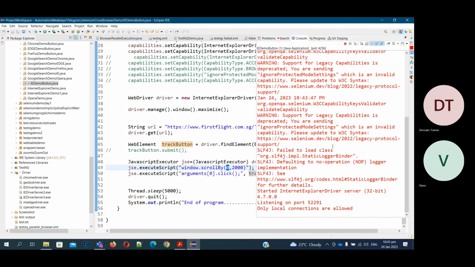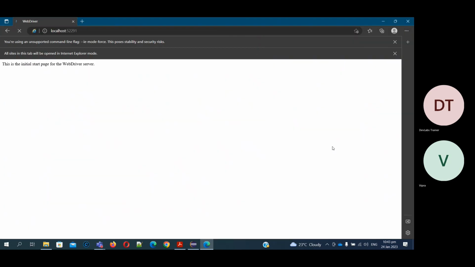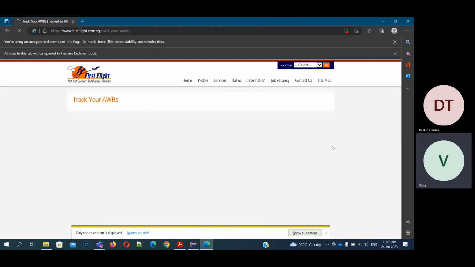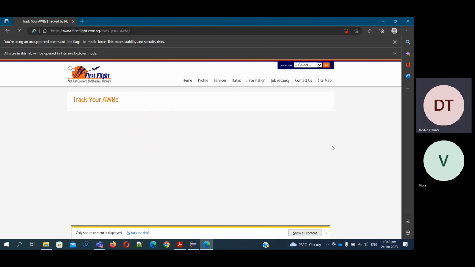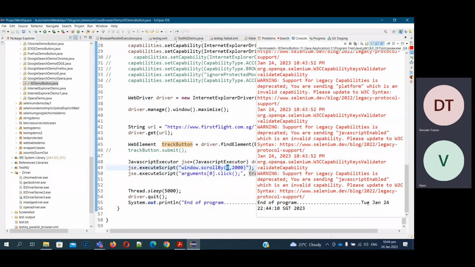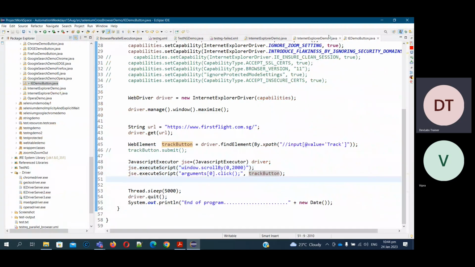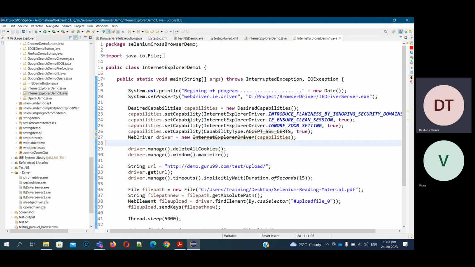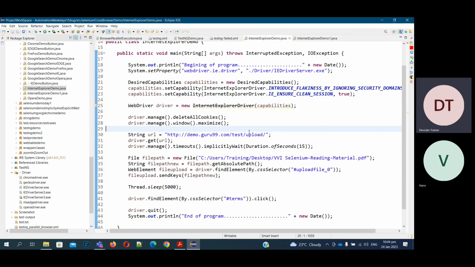You can see here, it's worked. It's working, right? So the same thing I'm getting via automation. And after 5 seconds, it will close automatically. You can see here, end of the program automatically, and it worked. So this was something which we have to take care of while executing Internet Explorer. So this was the one, and like second option, I can show you a second example also.